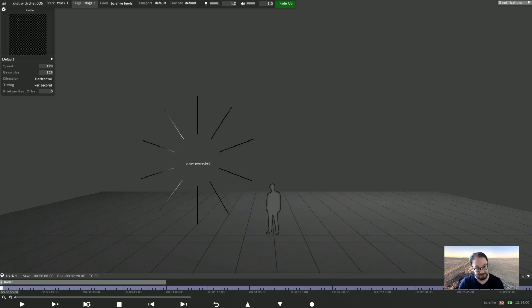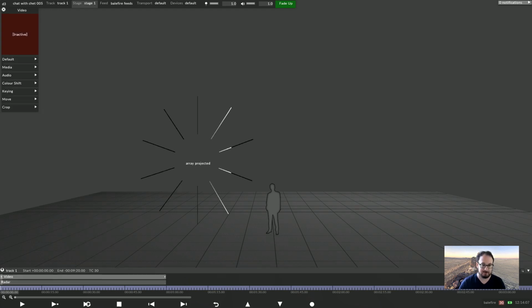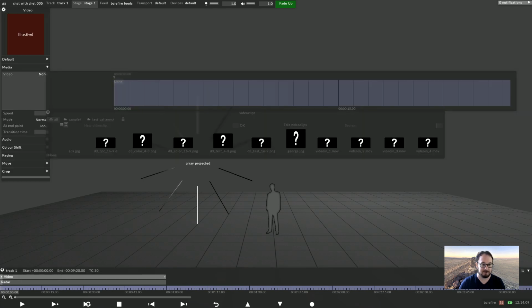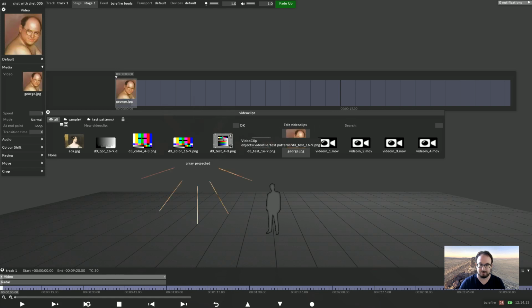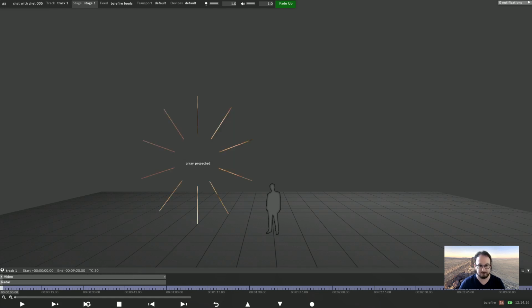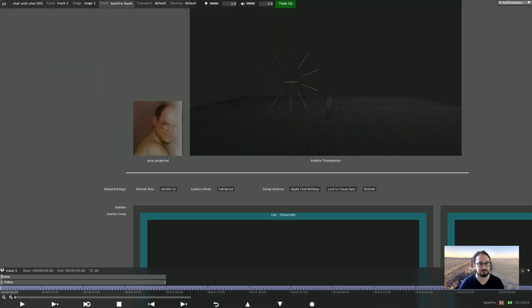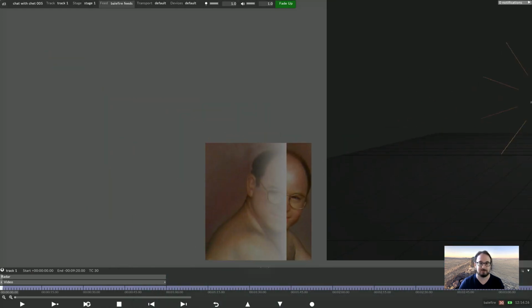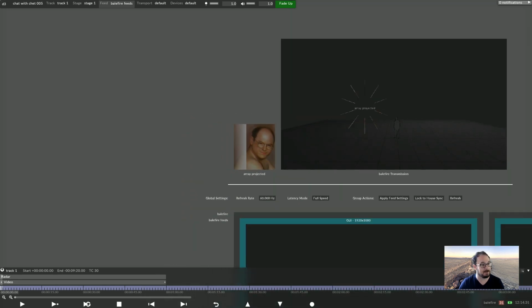But now we can see that's going across, and let's go ahead and put a video layer just so that we have some content on it. We'll use just George, so we'll have pieces of George's face. Move this down in layer order so we have that on top. And let's look at this in the feed. This is what that array's UV template looks like now. So if we wanted to patch that, it would just be a matter of patching it to whatever outputs.